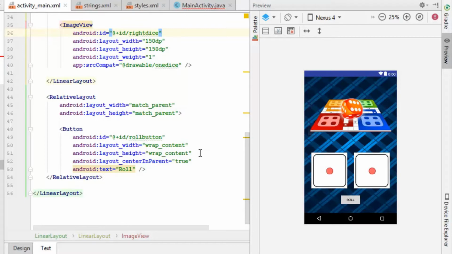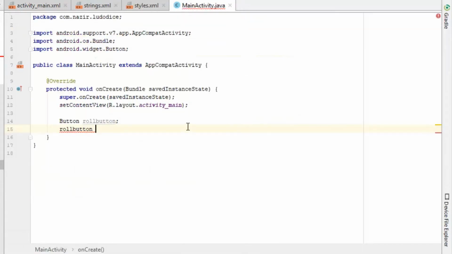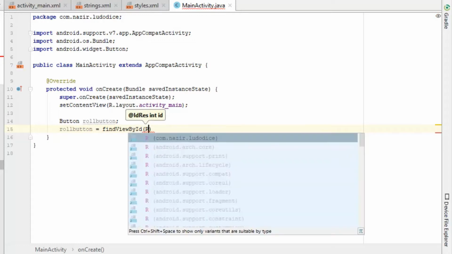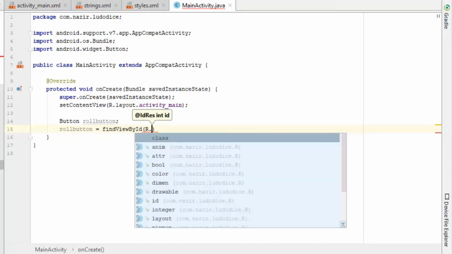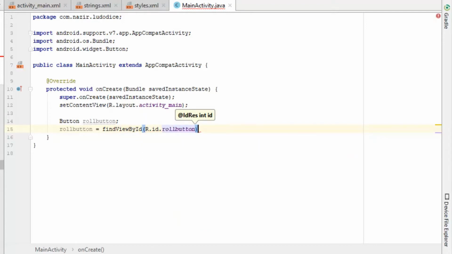Inside the button I typed roll, and inside the string as well I put double L, but I don't know what happens in the Java code. So it is equal to findViewById, where R will be resource dot id, and the ID name is roll button, and then close this one. Before the update of Android Studio we had to put a cast, since it's a button, so I have to say that it is a button which we are declaring.